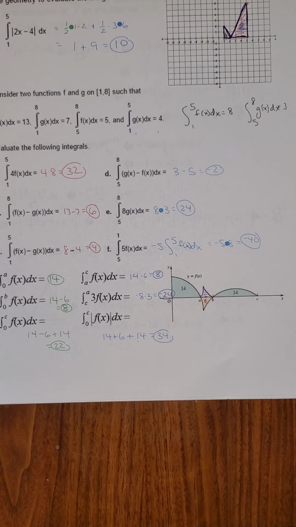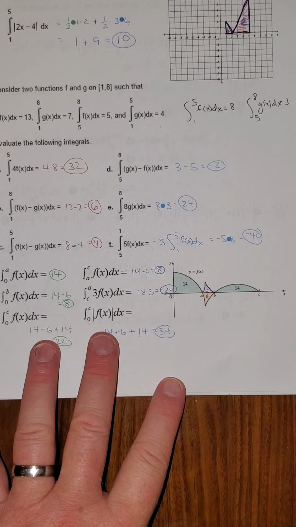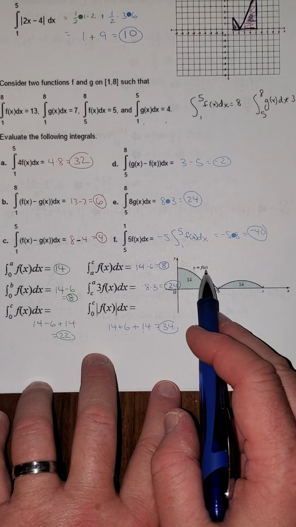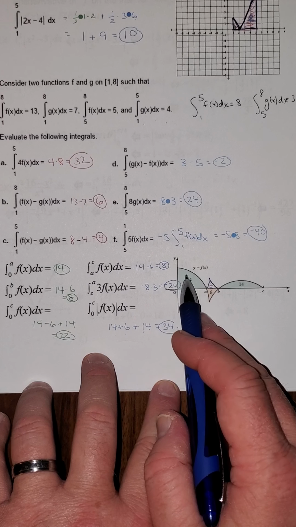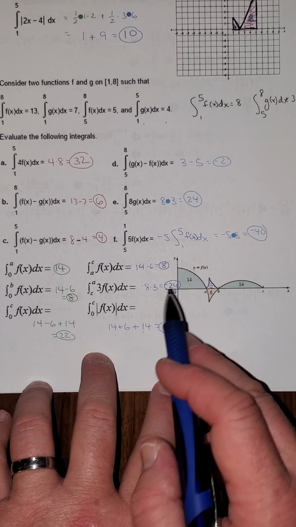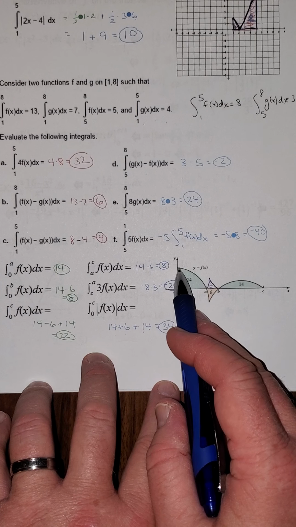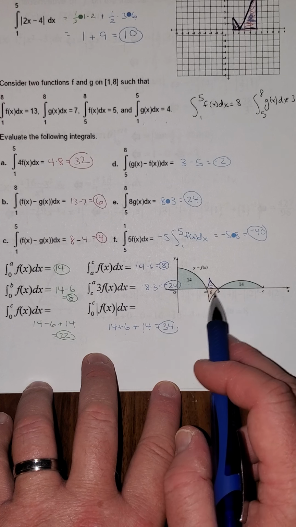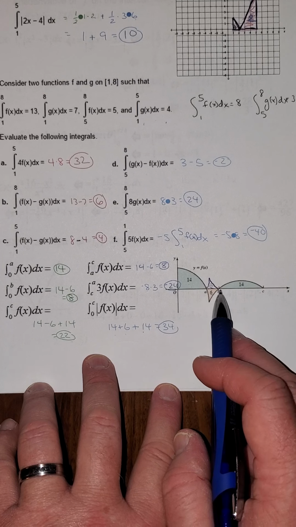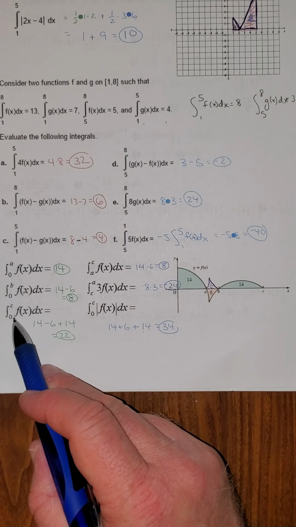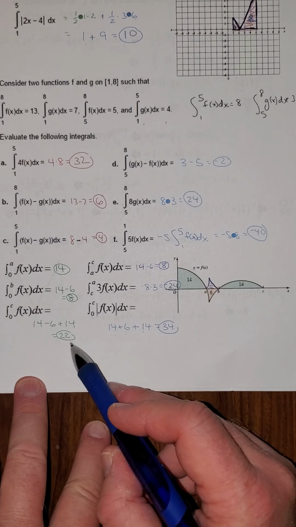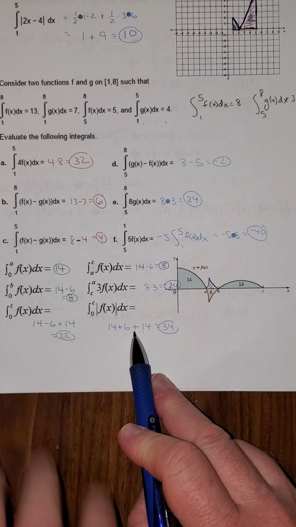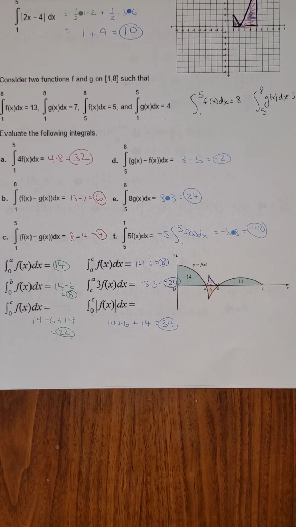Now, we will get into this more next year, but just a simple use of this. If y equals f of x is a velocity function, the area under the curve represents displacement. So from 0 to a, this object went 14 units to the right. From a to b, it went 6 units to the left. And from b to c, it went 14 units to the right. So when you do the integral from a to c of a velocity function, this is the actual displacement of the particle. But if you do absolute value, this is the actual distance the object traveled. Because distance doesn't involve negatives.